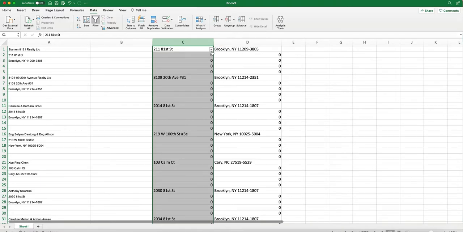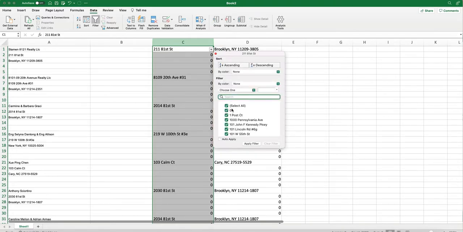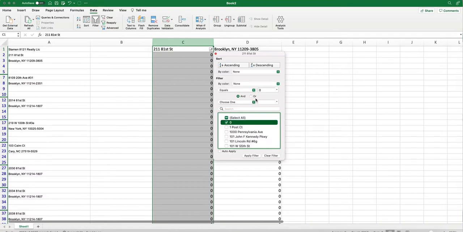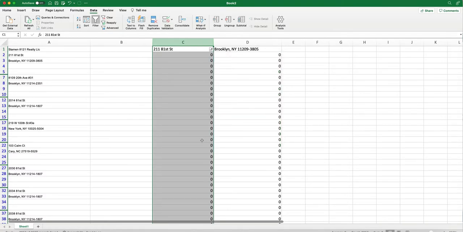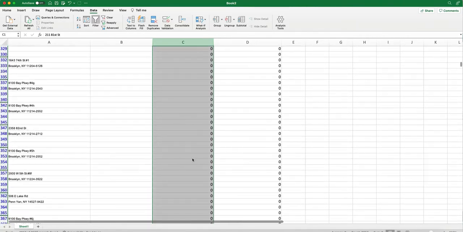Click on the drop arrow, deselect everything, select only the one with the 0. 5 filters. So now you know that these are all extras, all the relevant ones.